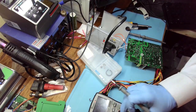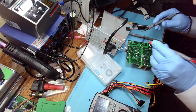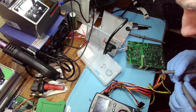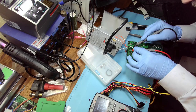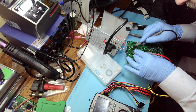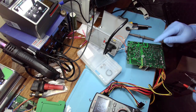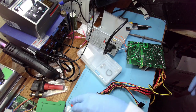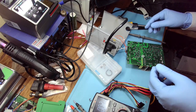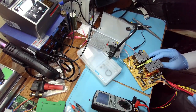Okay, let's see if we have 300 volts on the input. So we can just check on the caps. Too high? Why did it not say out of range? Oh, but it did beep, so 169 volts, high voltage. So we've got this guy. So likely we can check whether we get power to the control circuit.